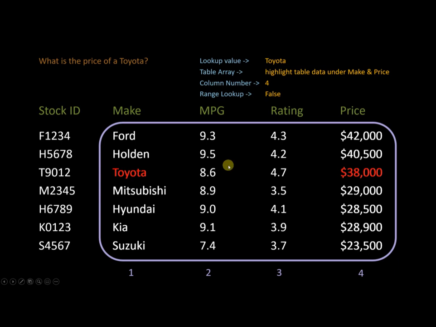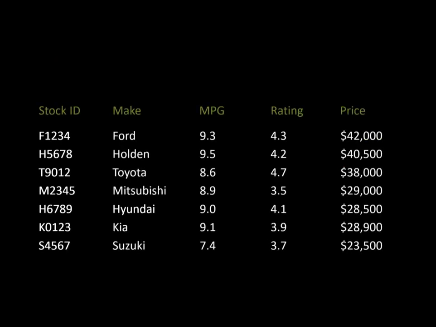Let's repeat that one more time so you can understand what we're doing. So I have my data again, and this time we'll change the question. We'll say, what make of car is stock ID H679? Right? So if you had this on a piece of paper in front of you, you would immediately start looking for, oh, okay, so it's a stock ID, and I would look in this column here, and I'd say, oh, where is it? Oh, there it is. There's the stock ID, and what is the make? So I would actually go to the second column. Okay, so that's what you would do physically, right?